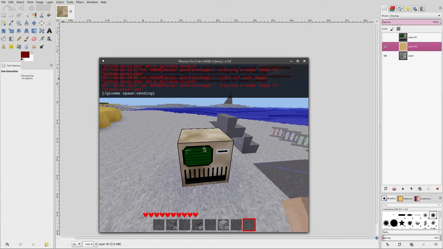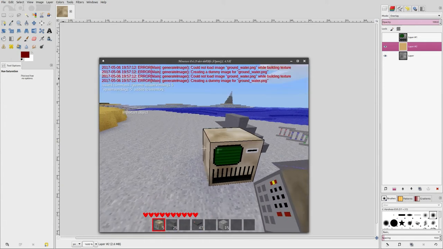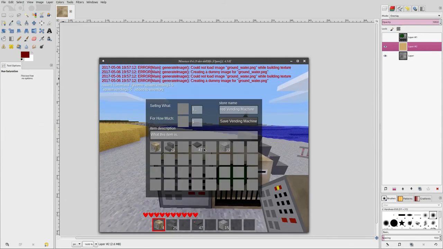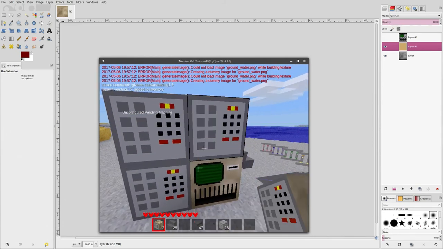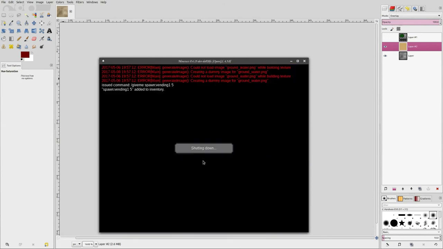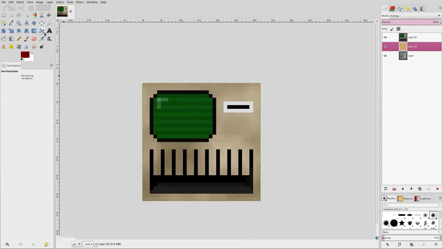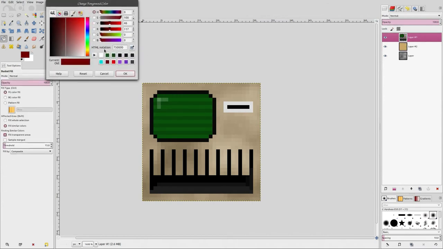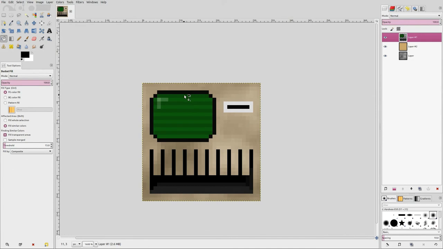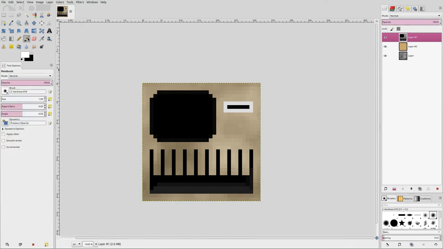Vending one, right? Okay, this is our turned off vending machine. Turned off vending machine should not have that as a texture, however. The turned off vending machine should just have a screen that's black. Because, after all, that's all it is turned off. Alright, I was hoping that would work. The trick will be painting the dot in here. Where was it? There?